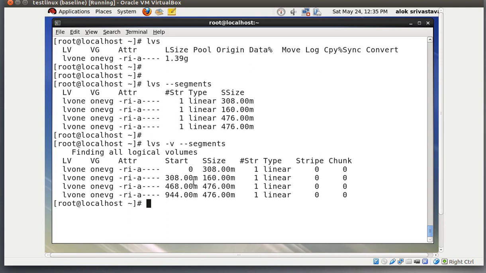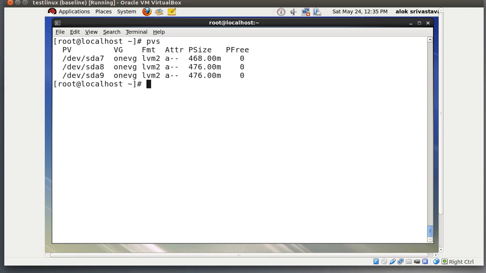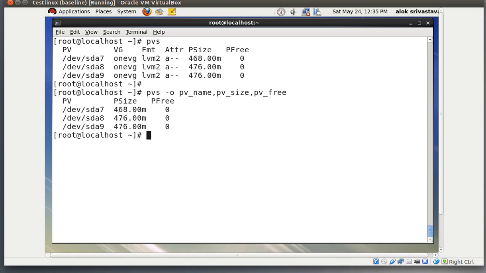And then a couple more reports can be done. Suppose you give the PVS command, it tells you how much is free, and you can also specify what parameters or fields you want. Say I want the PV name, the PV size, and the PV free. So here it tells you how much is free on each physical volume, right? You can also make it sort by the PV free.